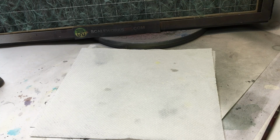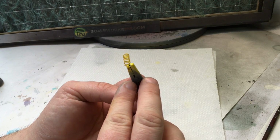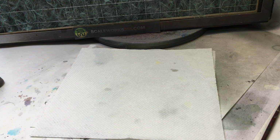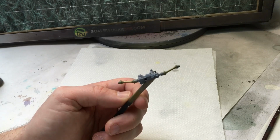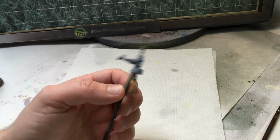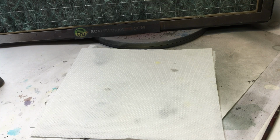Right, so I've just been doing a bit more prep work, painting some bits up ready before going on to the next parts. So the first thing I did was to paint the springs yellow, and for that I used the Tamiya X8 from their enamel range, and I also did the rear prop shafts or drive shafts, the front back parts with that, and that was over grey primer. The springs were over white primer, and then over that I used Alclad's polished brass just to give it a more metallic look. So now I'm ready to move on to the next parts.